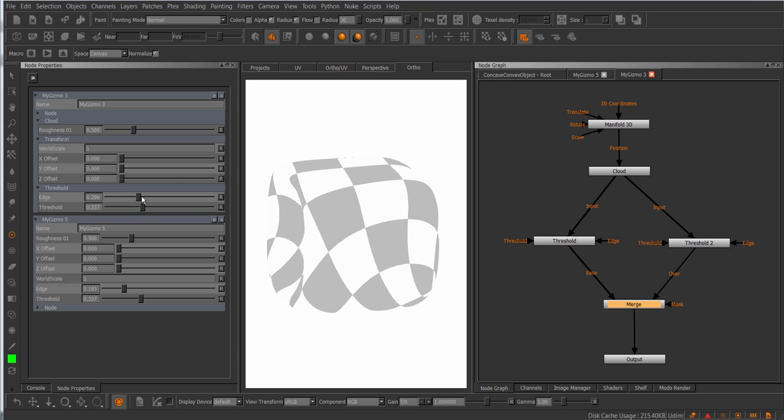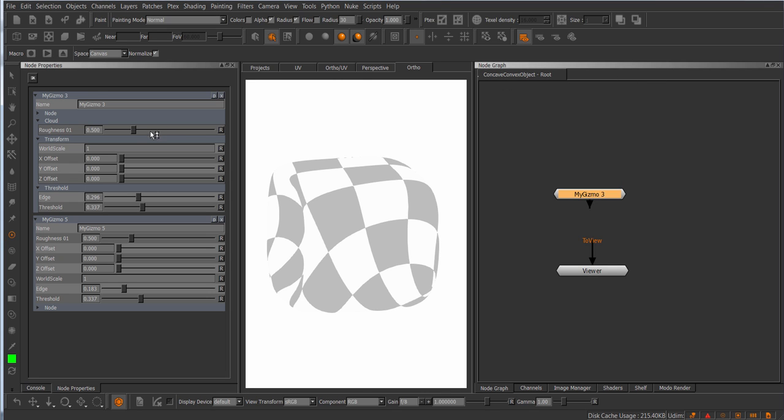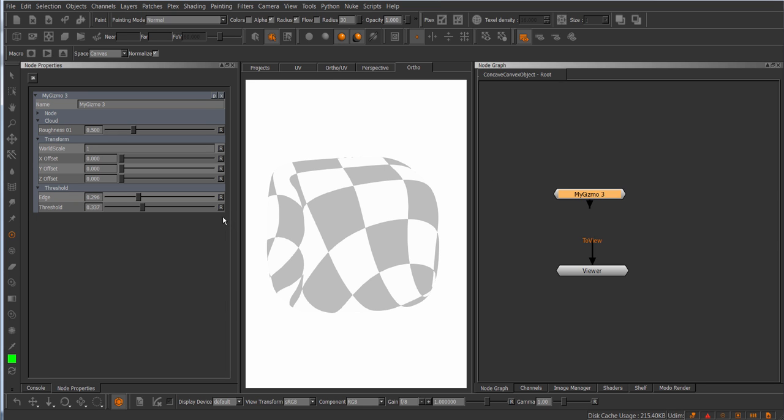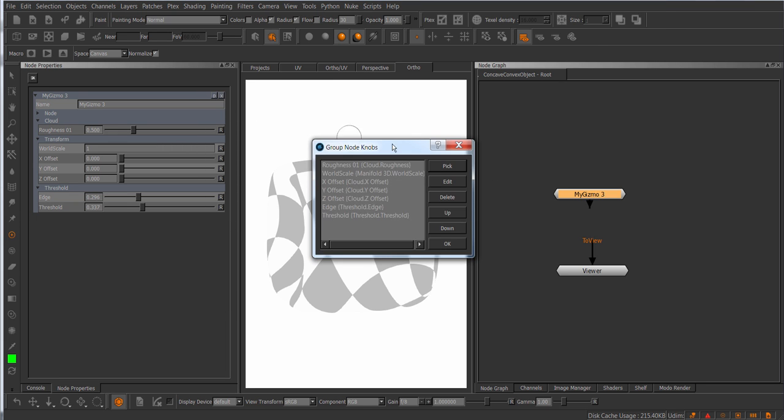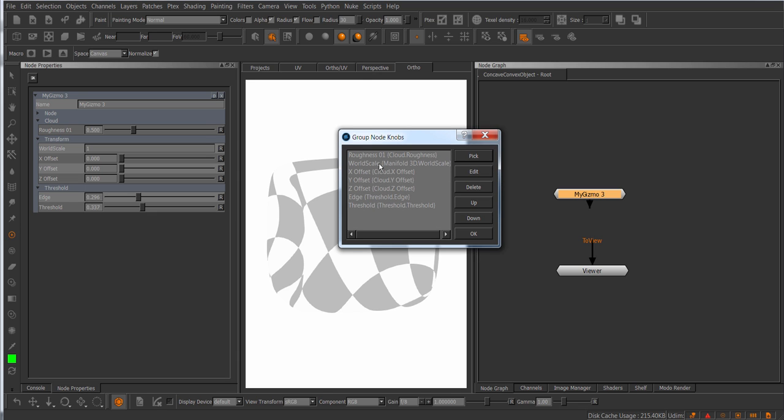Now I would recommend that you do the grouping of attributes at the very end. The reason is quite simply that you're kind of losing some of the abilities of reordering attributes inside of Mari. So for example, if we open this up now, and I try to, for example, reorder the offset and move the Y offset above the X offset, if I were to do this now, just watch what happens. It goes up. Well, actually in this case, no, forget it. In this case, it actually might work.